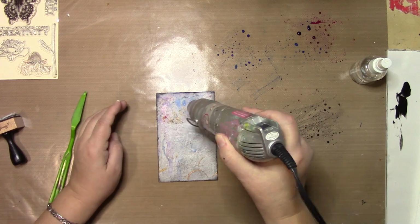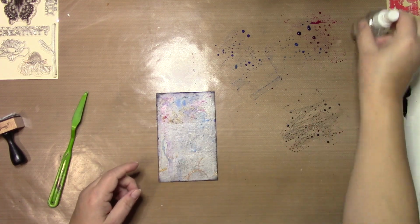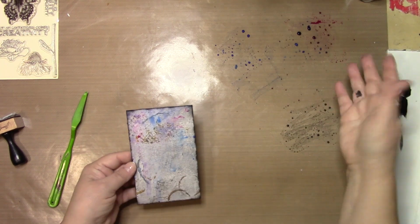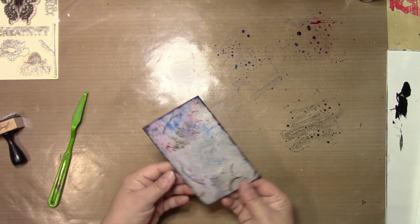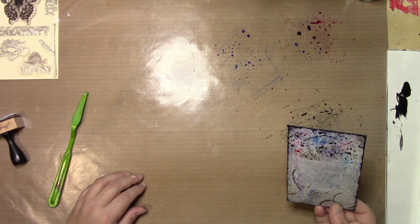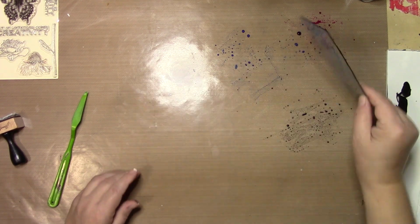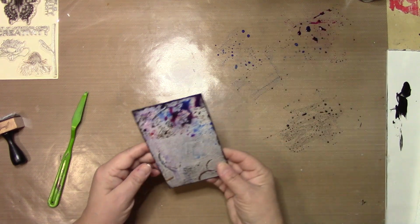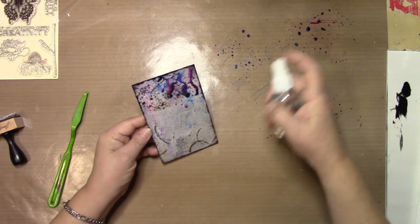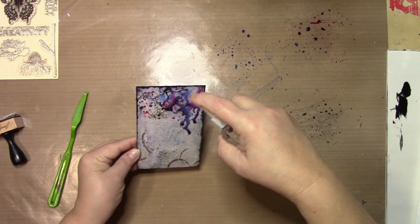Because you can always add to this. The first one that I did, if I had just dried that, it would have been a lot, and it doesn't leave much room for doing more stuff. So I'm just going to take a little bit of black. Ooh, look at that. That is cool, cool, cool. I want a little bit of the pink in there. Oh, with the black. That's interesting. And then just a little bit of water, just to encourage movement. Oh.